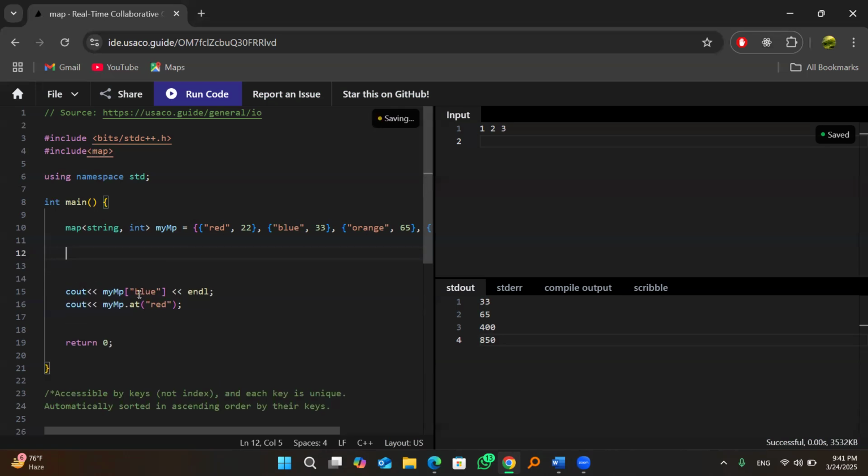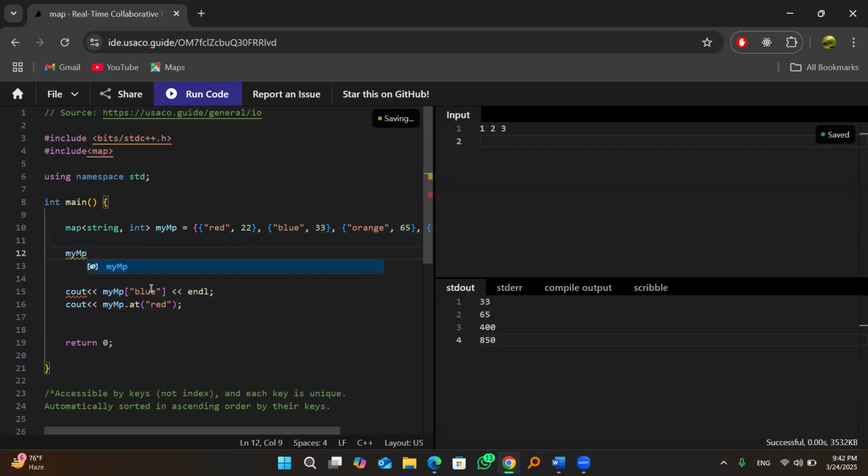You can also call this a function, dot insert function or method. Usually we call it a method in Java. Anyway, so let's add some values.